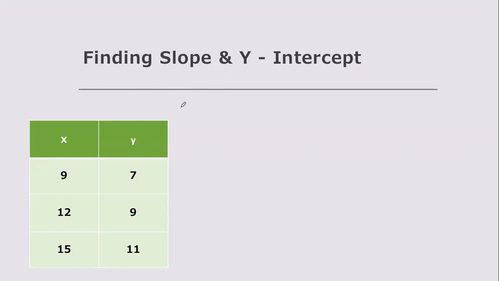All right. So we want to find the slope and y-intercept of this table. So we're going to first work on the slope. So we have to use our formula y2 minus y1 over x2 minus x1. So first we need to label our table. So I'm going to do the same thing. The first x, I'm going to label x1. The first y is y1. Second x is x2. Second y is y2. So now we're going to plug this into our formula, y2 minus y1 over x2 minus x1.